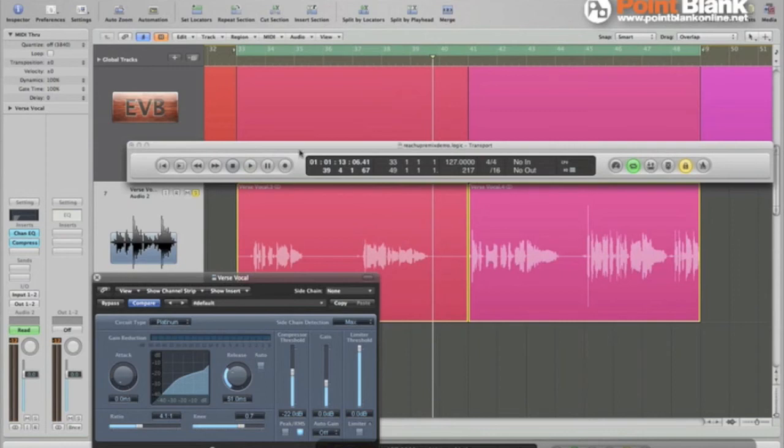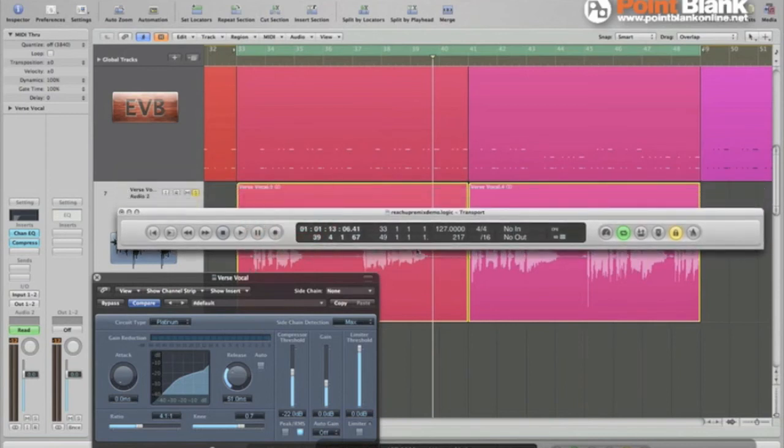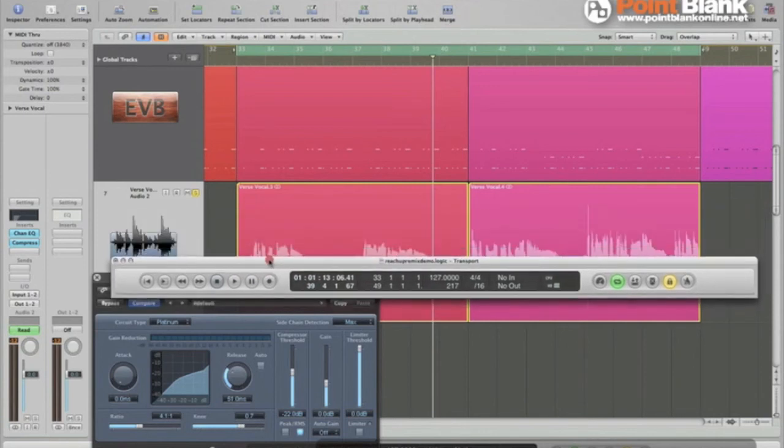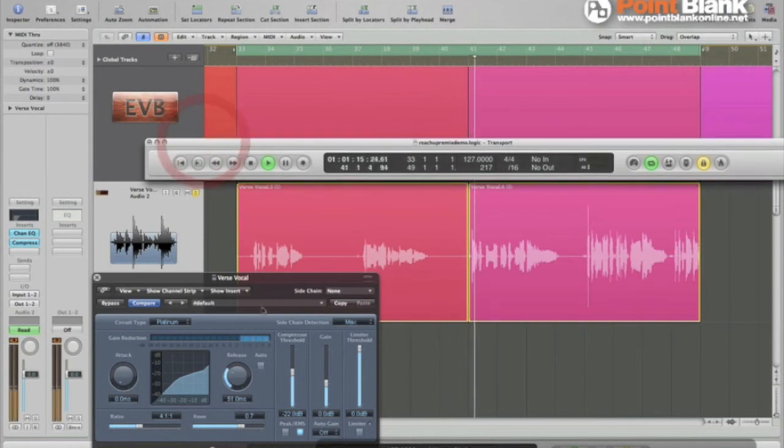Now what I'm going to do is I'm going to bring this down so you can see that visibly. We would be looking at anything above this line is turned down. So we're looking at this area. So you see all of these points here. If I play that, we might get a good match. You can see the compressor working at these points and then not. So there we go. It's very accurate. You can see the way it's working. So very much similar in terms of the way I was working. So I've compressed the vocal quite slightly, but what it's doing is it's doing it quite naturally, which is the way we want to do it. We don't sound too obvious.